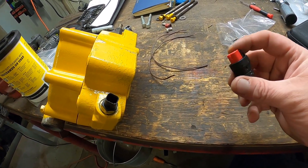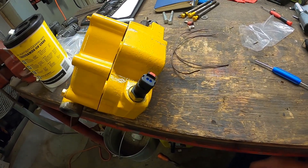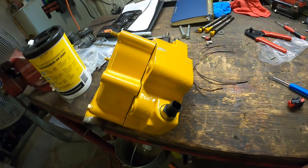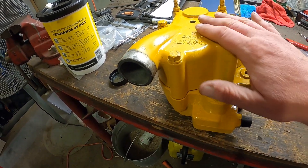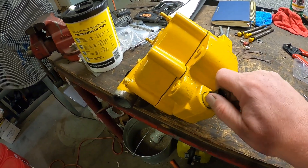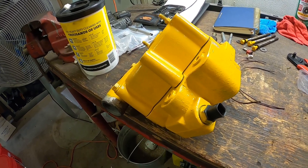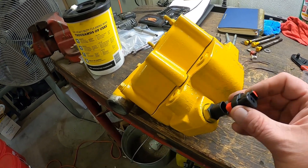On this video I'm going to wire a new plug for the temperature sensor for my CAT C15. On my last video I put new thermostats in and repainted the dish — there are some scuff marks on it but whatever. I took this out a while ago and replaced the temperature sensor because it was getting wacky, and when I put it back together it still didn't work. I figured out from there that it was the plug.